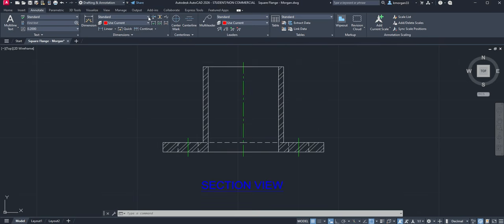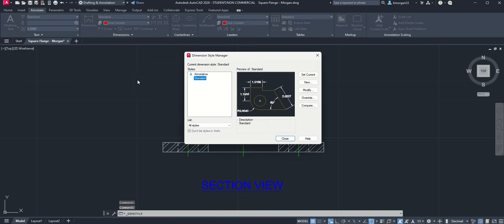So I'm just going to go ahead and click right here. Manage dimension style is going to be right there. By default, it's showing as annotative, and the standard is of course this one. So if you choose standard, you will get that. If you choose annotative, you're going to get the annotative. So we are at the standard, and then go into the manage dimension style.